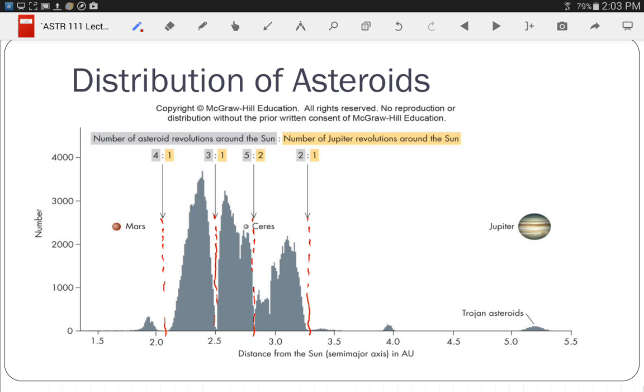And so, of course, with the swing, if you pushed every time they came back, they would get bigger and bigger. If you pushed every other time they came back, it would also get bigger and bigger. Or if you pushed every third time, you can see how those resonances would make it bigger if you're pushing a multiple of the period of the object. And so that explains the 2 to 1, the 4 to 1, the 3 to 1. Now the 5 to 2 is a little more complicated, but it's the same idea. You're working with a resonance.